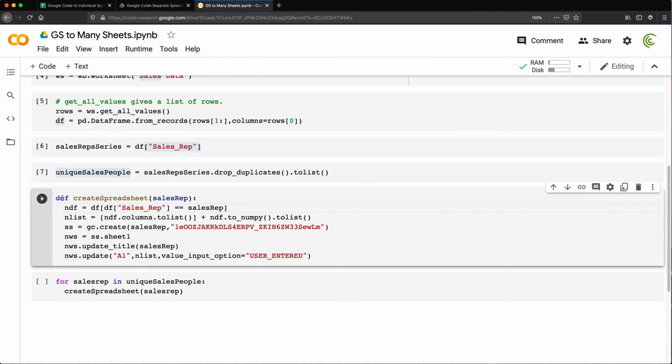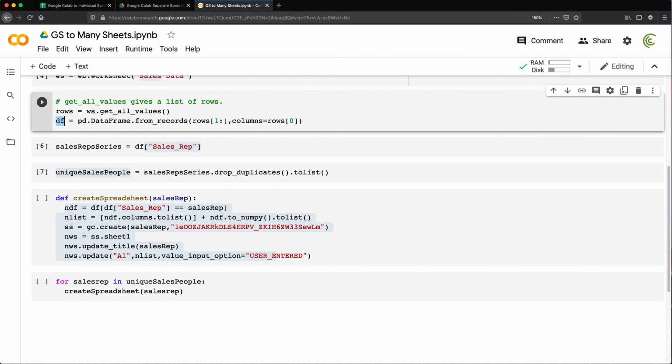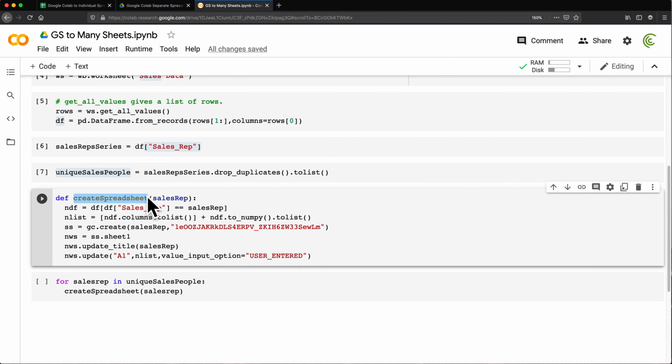Then we have this function that we've created, and that's Python's way to create a function with this def. In other languages, like JavaScript, you would have the word function here. In Python, they have this weird way of creating functions, def. So anyways, that's the function. It accepts a sales rep, and it does all these things: it creates a new spreadsheet, filters the data we have on top from this data frame to that particular salesperson, then renames the worksheet, puts the data in there, and saves the data. Basically, that's what this create spreadsheet function does.